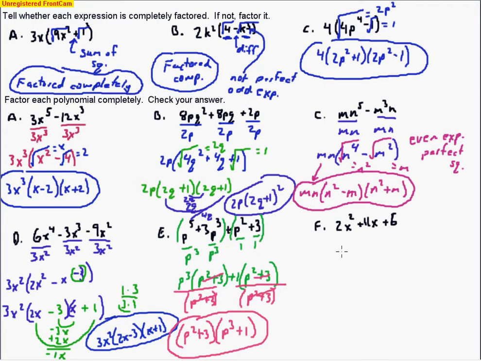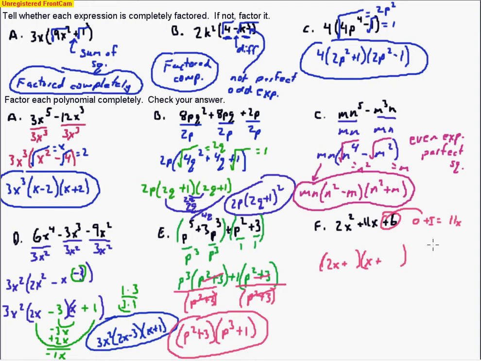Well, let's see if we can do something here. No common factors between these terms. See, 2x squared, 11x, 6. 11 is not even, so we can't factor it. So if this does factor, we're going to try two sets of parentheses. We'll start with the 2x and x. We know that because of the plus sign right here, that means outer and inner are adding together, and they should equal 11x. So we know both signs have to be positive. So we just try our different combinations.